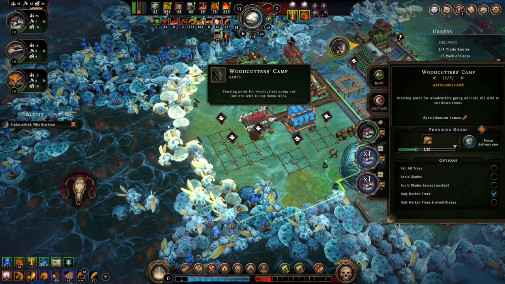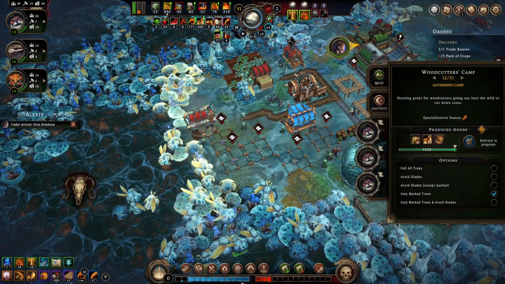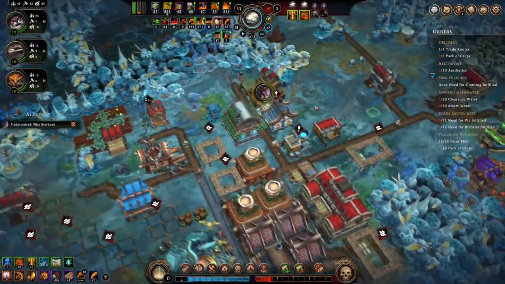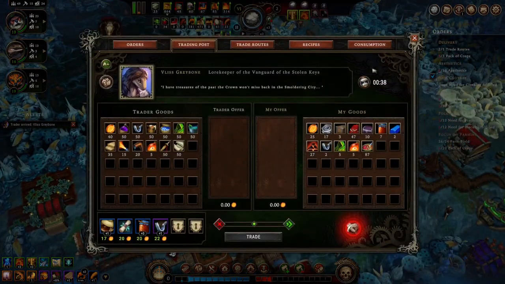Ooh, I like that. That beaver's last name is Barkhide. I didn't even know they had last names. Shows how often I click on them. All right, do you have clothing for sale? You do.